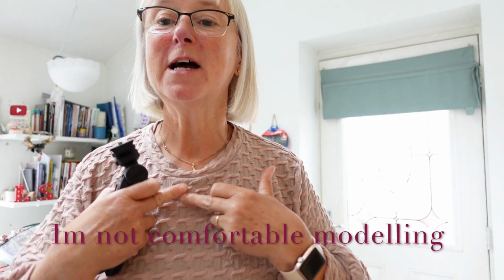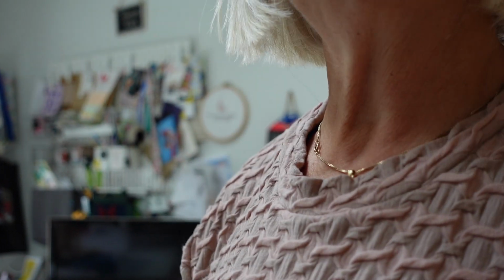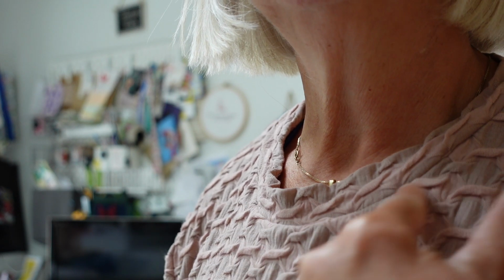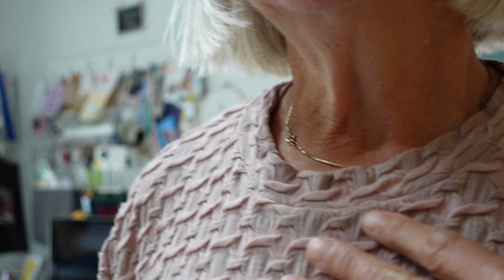Now I've done it in a round neck and I've not had to do any kind of top stitching down there to hold that neckline flat. It's laying flat. Let me see if I can zoom you in. See how beautifully flat it's laying here. I'm really pleased. There's a slight little lumping there, but I used all the same measurements that it should be, but I tacked it in before I sewed it down. Whether that made a difference.